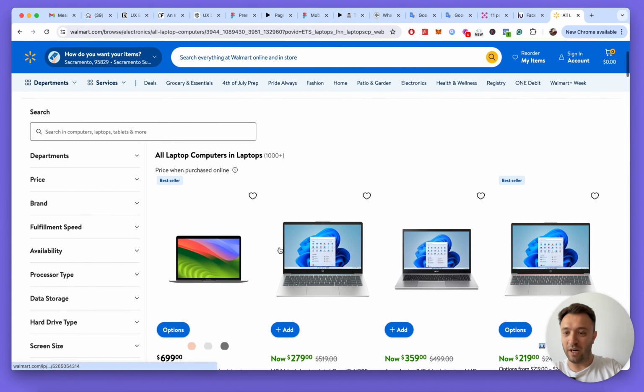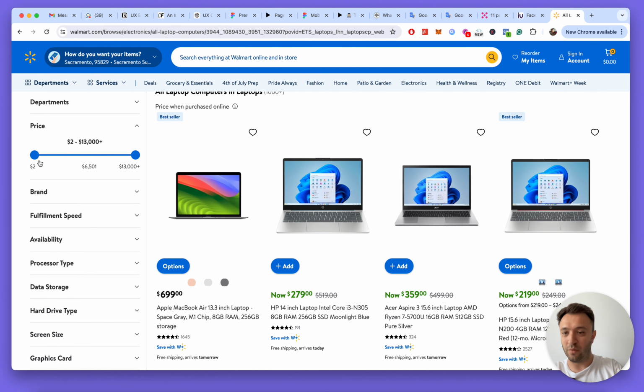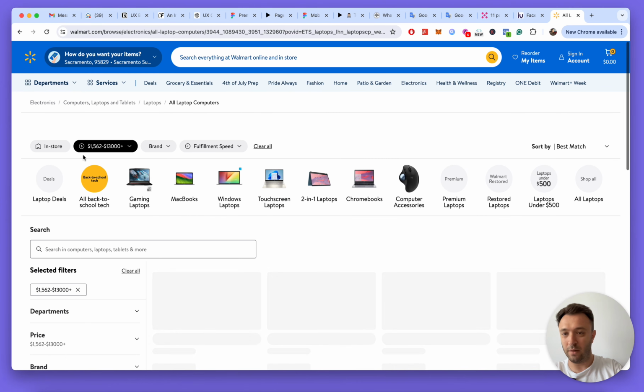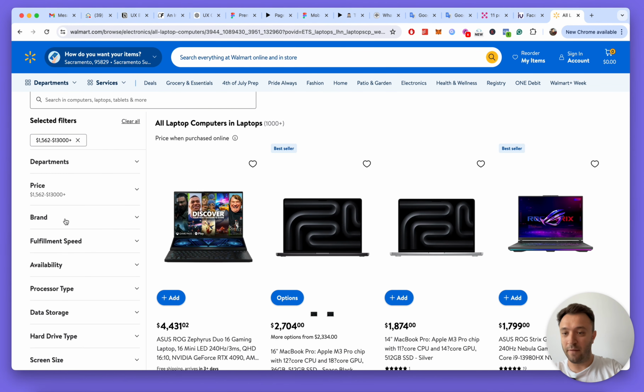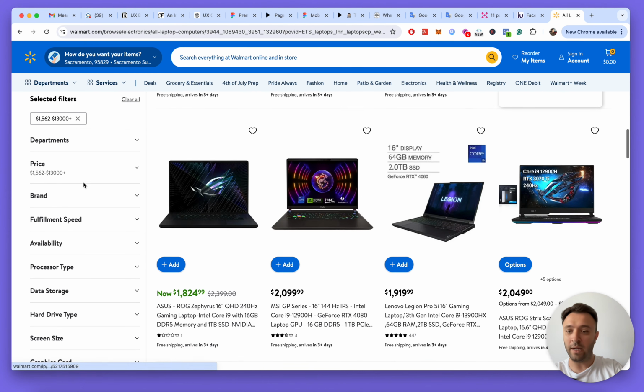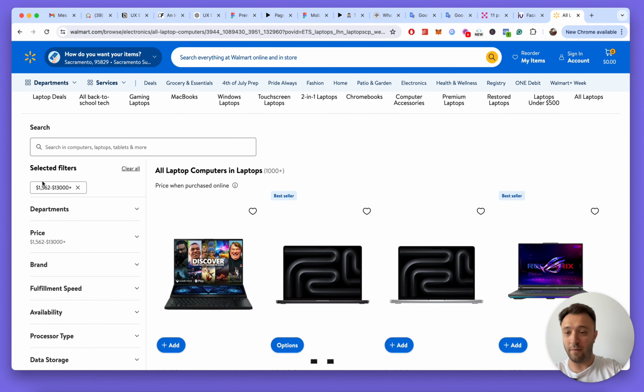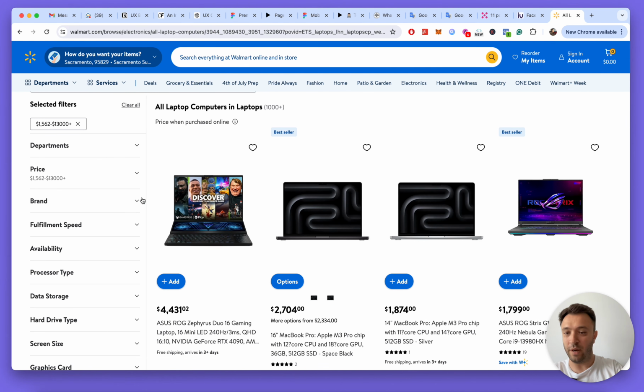Okay, so let's say that we want to filter by price. Let's say by 1000, something like that. And you see that the filters have been applied, and within one glance I can see that I filtered by price. Clear all and delete. Very useful, very useful.